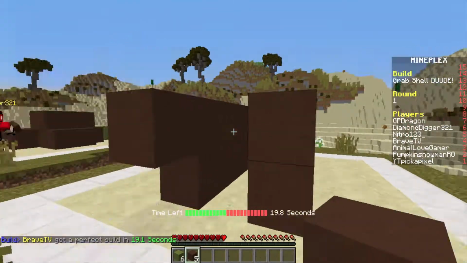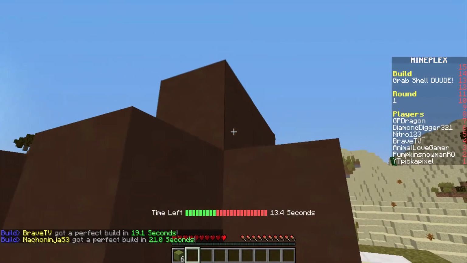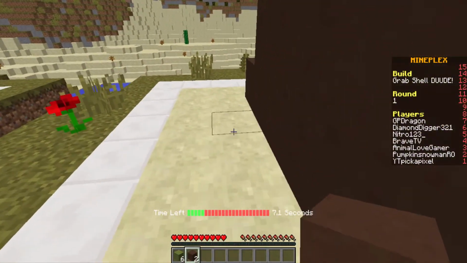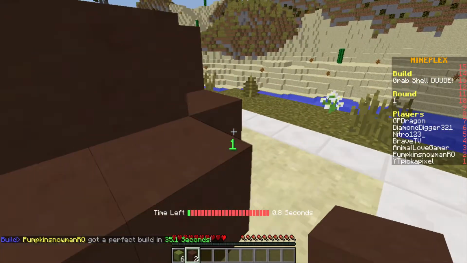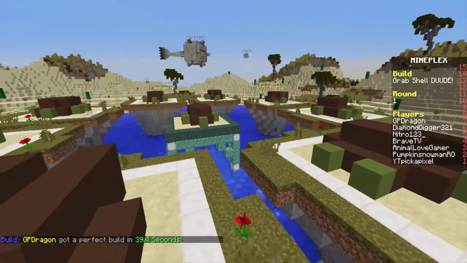Oh, someone got a perfect build already. There we go, like that. And then like this. Oh, there we go, like that. And then perhaps, oh no, this is wrong. This is so wrong. I'm so terrible at this. Right, you come down here. And then you come off here. Oh no, we're going out. We're going out. I freaked out. Oh my gosh, ours is terrible. We're definitely going out here.